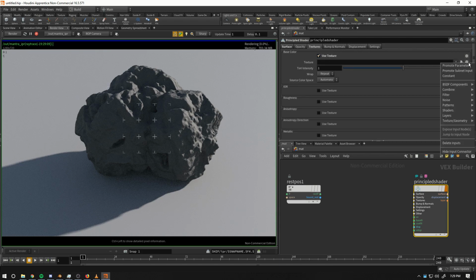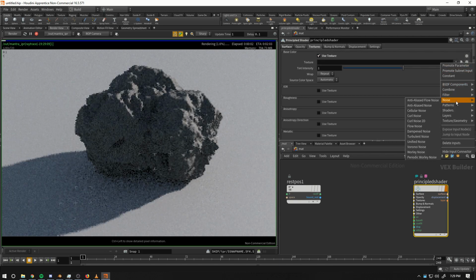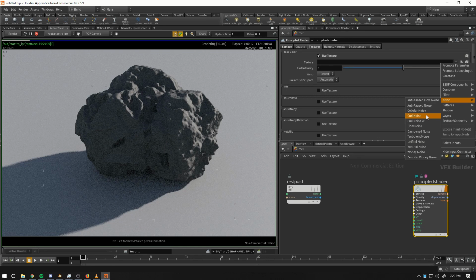Ironically, it creates some kind of noise, but it doesn't append the rest position to the noise, and it doesn't work. The manual doesn't tell you why it doesn't work. Since it's a VEX-written shading model, maybe it has to have rest position, which it doesn't when you promote it. Why is this happening? No one tells me how to fix it.